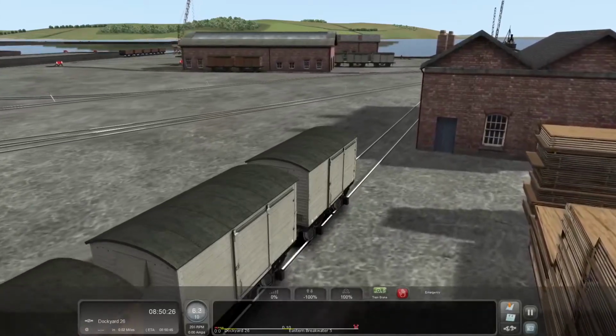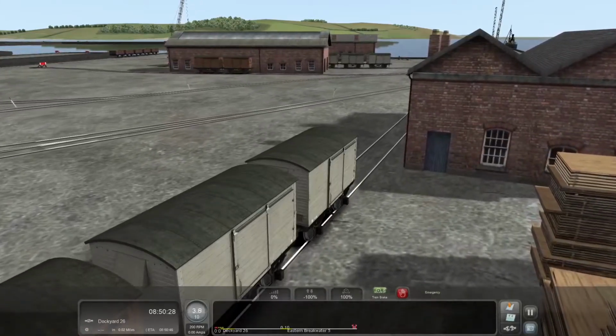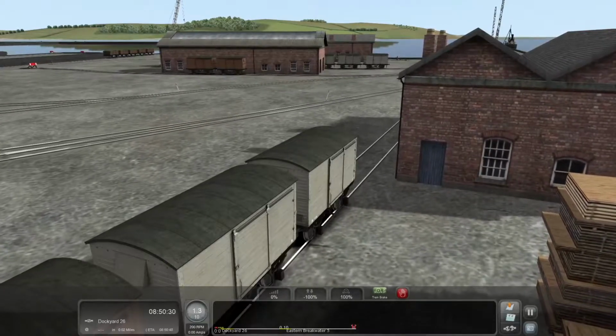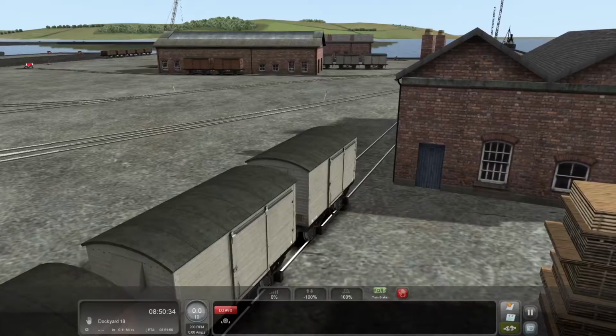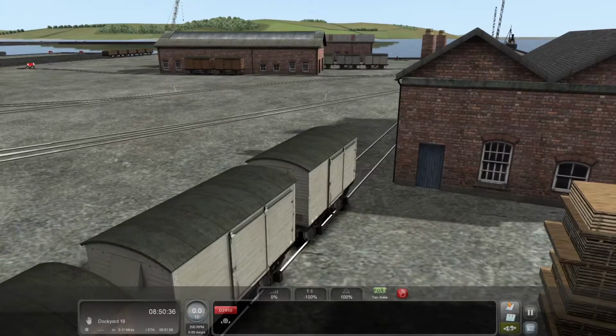And brakes. Let's stop it right there. We're going to assume the people in this building need these cars. So I'm going to stop them in range of the building, and hopefully that's good enough. Yep, the task completed. So go back to Dockyard 18.